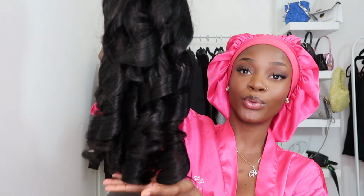Ooh, she is gorgeous. Look at that. This is what the wig looks like straight out the bag. And as you guys can see, the wig has been pre-curled for you. I freaking love that. Not only does it come with an undetectable lace, pre-plucked, pre-bleached, but they also pre-curled it for you. But yeah, this is what the wig looks like.